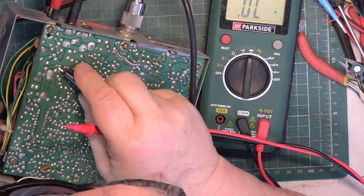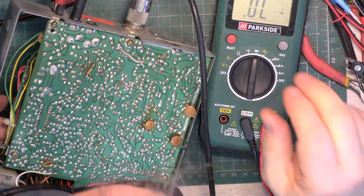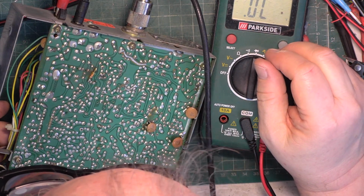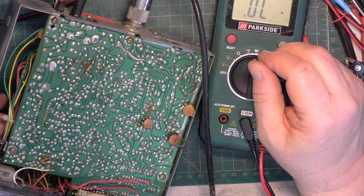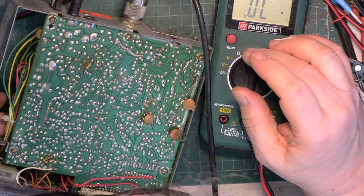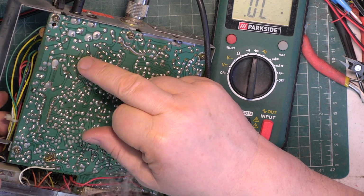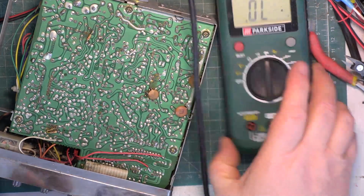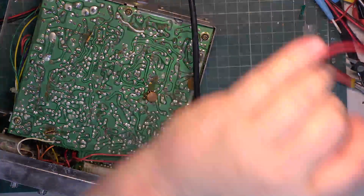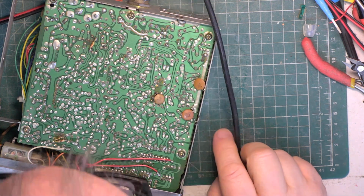I mean, that is such a dry joint. These sets don't suffer from dry joints, but you see where the audio IC is, it gets hot, and you've got that constant heating and cooling, and over 40 years you're going to get dry joints even on things where there aren't dry joints. So put the soldering iron on. Wouldn't it be nice if this was an easy fix?